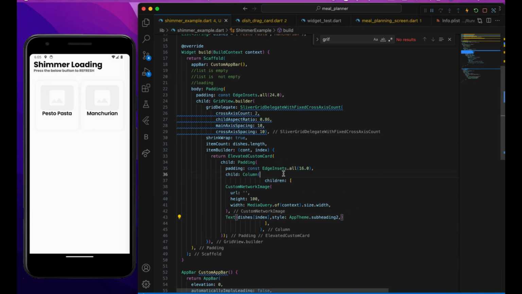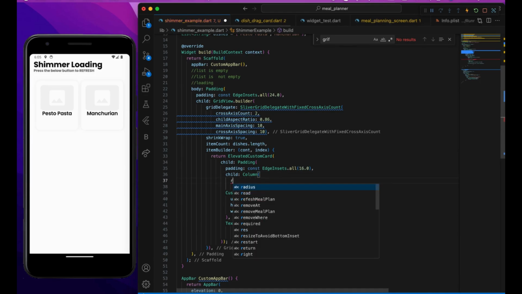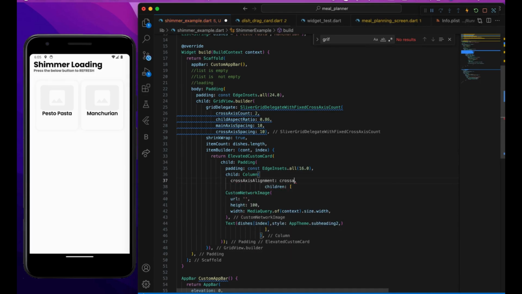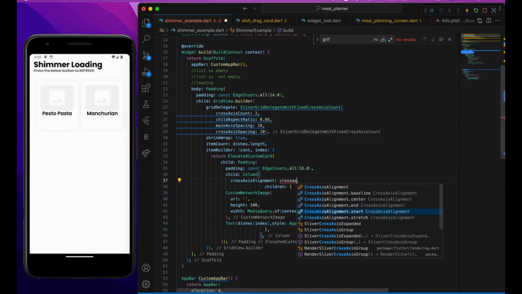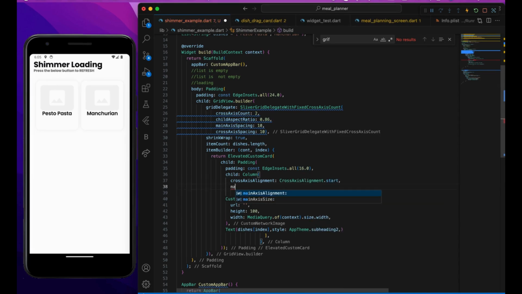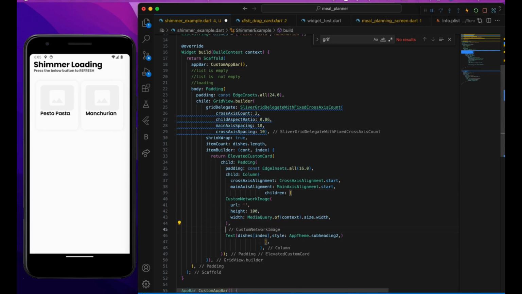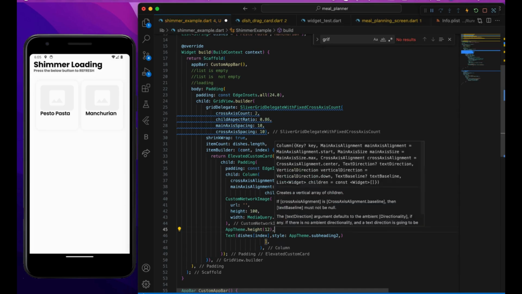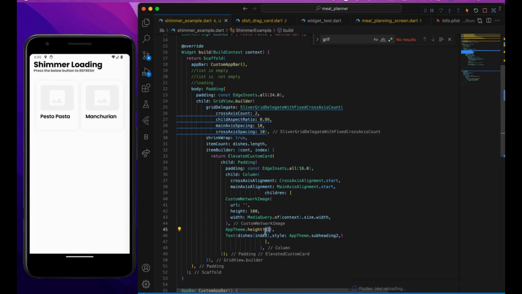We have to fix the alignment. Cross-axis alignment start, and main axis alignment stop. Yeah, things are getting good. We will add the size box over here, and it's going to be 12. Let's make it 6. Yeah, I think this is a perfect example of that.